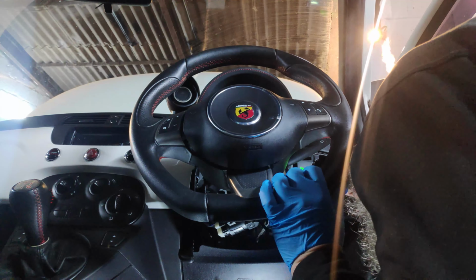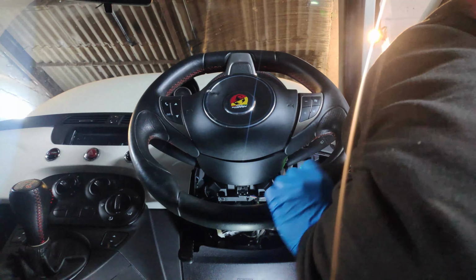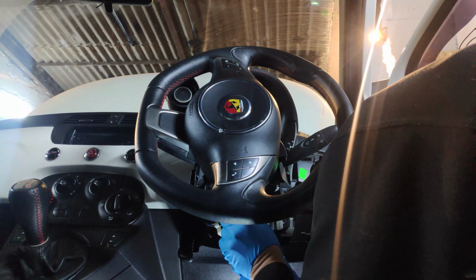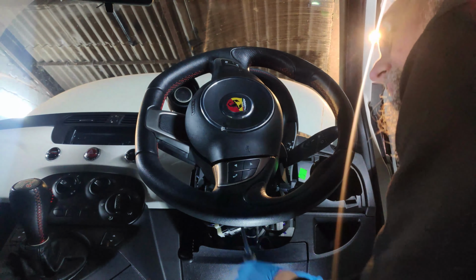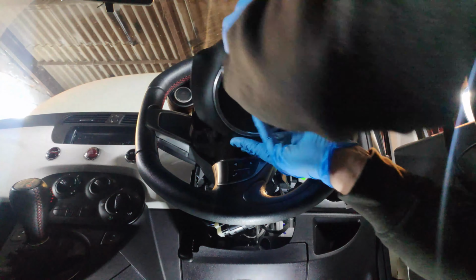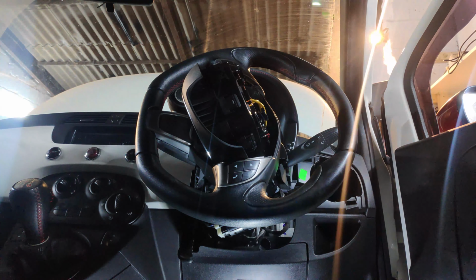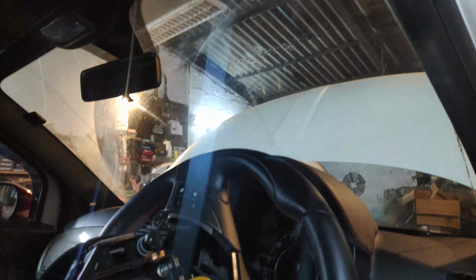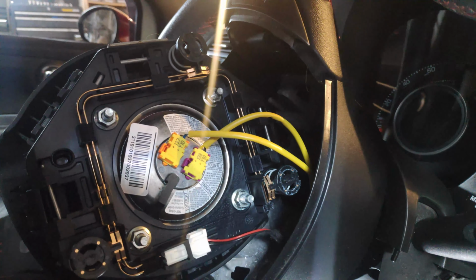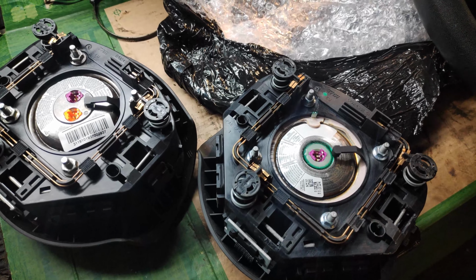Swear at an inanimate object time. Where's the last one? Is it this one? No. Is it that one? No. Is it you? There's only three of them. Come on. Hey! Whoa! And there we have it. It's a different airbag. Of course it is. I knew it couldn't be that simple. Never, ever, ever simple.